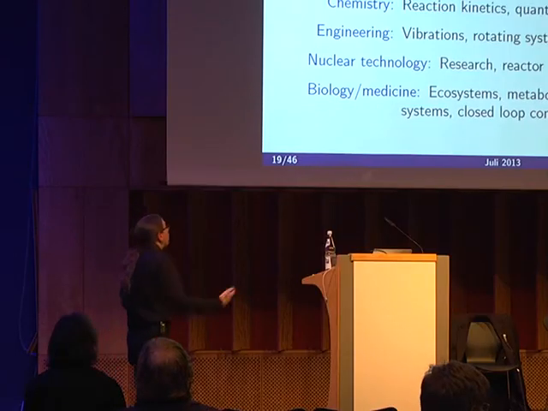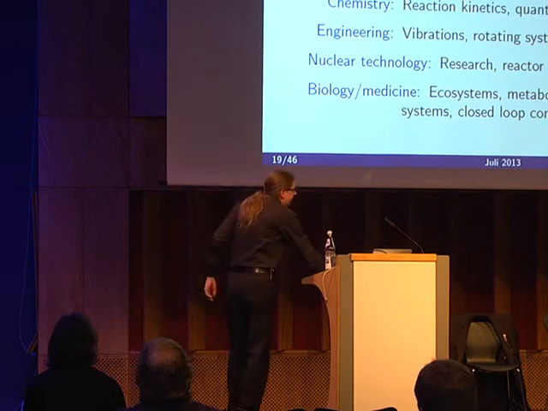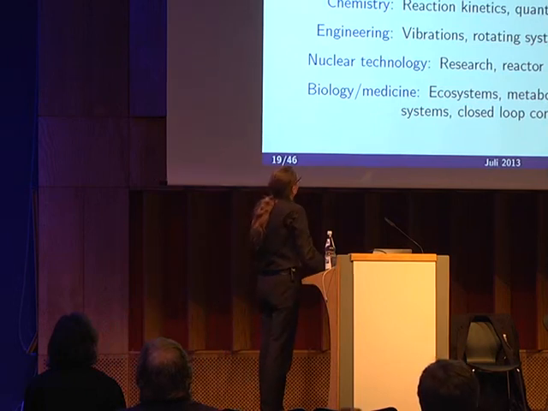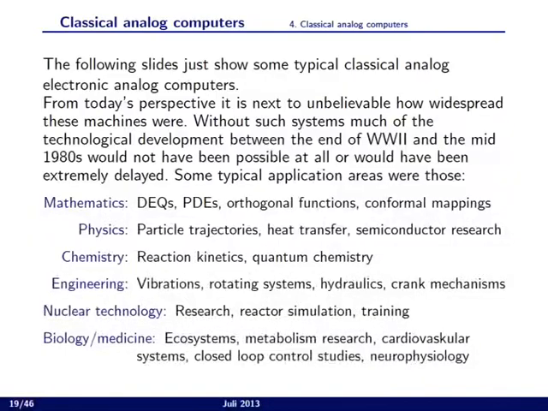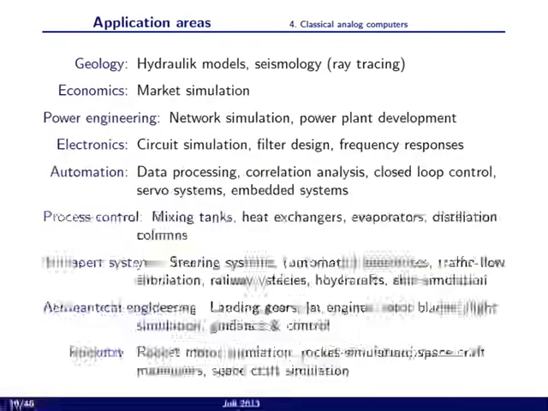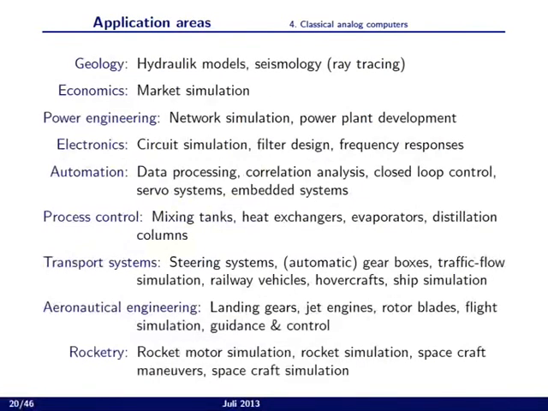Nuclear technology, of course, you want to simulate a reactor before something goes wrong. Biology, medicine, ecosystems, metabolism research, there are some scary stories from the former German Democratic Republic about metabolism research in athletes, really scary stories. Geology, economics, market simulations. If you have ever heard of Phillips, the one with the Phillips curve, he developed analog models of markets with fluid analog computers involving water.